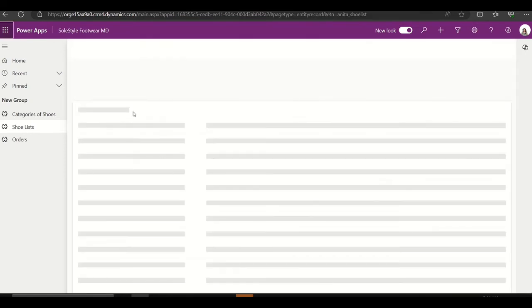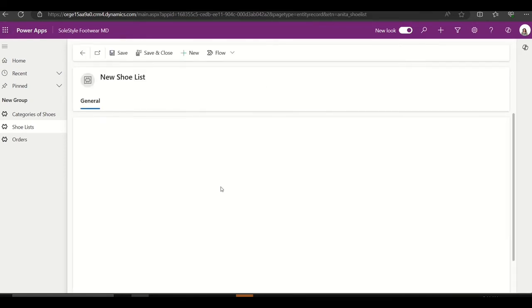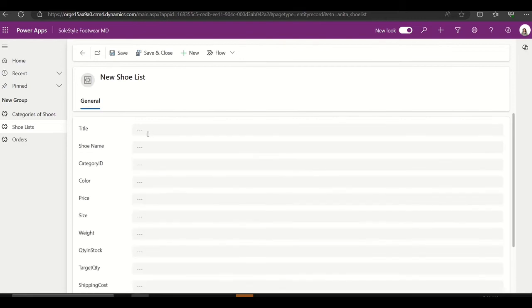Now, we're going to go ahead and add a new item to the store and see if the manager is going to receive an email. So let's say the name is just shoes. Let's just leave it as that. Shoes category ID, let's give it Oxford. Oxford. And color, let's say black.